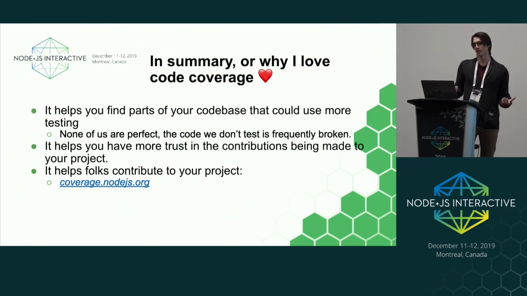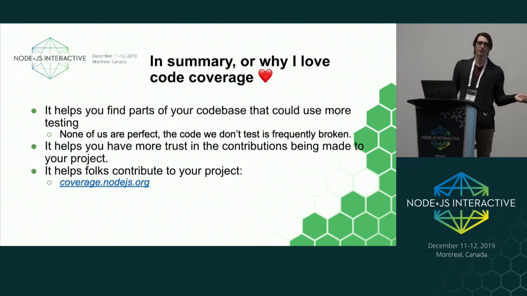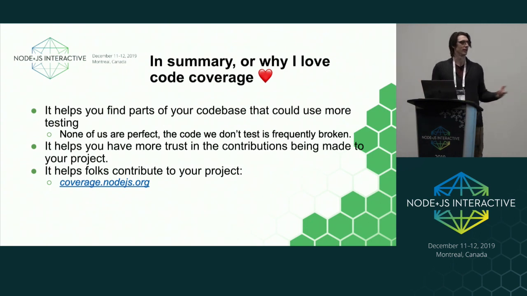It also helps me have more trust in contributions being made to my projects, though. So for a project like Yargs, I've actually taken the time to gradually get it up to 100% coverage over the years. Helps me know that those new features coming in are keeping that same baseline level of, we've at least demonstrated every new feature added runs as claimed. It doesn't make your program perfect. 100% test coverage is not 100% bug-free code, but it's a better indicator than just throwing code out in the wild with no testing.